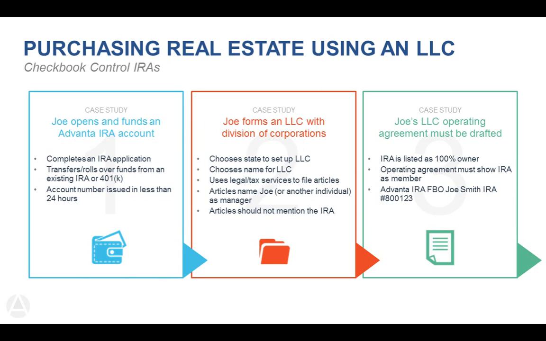Then instead of going out and identifying a property first, you would need to form an LLC. You would choose the state that you set the LLC up in, and I would encourage people to do whatever is easiest and cheapest, because the tax advantages and potential privacy advantages from utilizing different states typically aren't as pronounced with IRA-owned assets, because the IRA is already a tax-exempt entity. And if you leave your name off of the vesting of the IRA and the operating agreement, so just having it be Advanta IRA, FBO, IRA number, you do get a pretty high degree of anonymity with it.